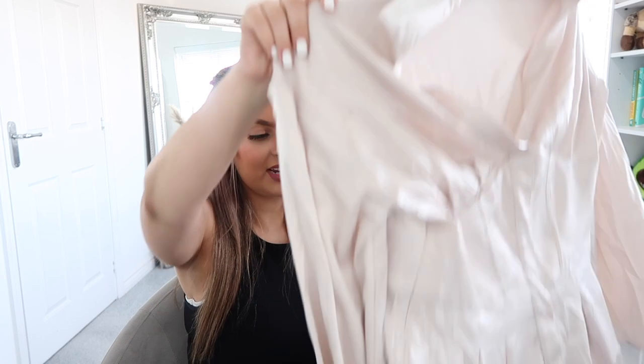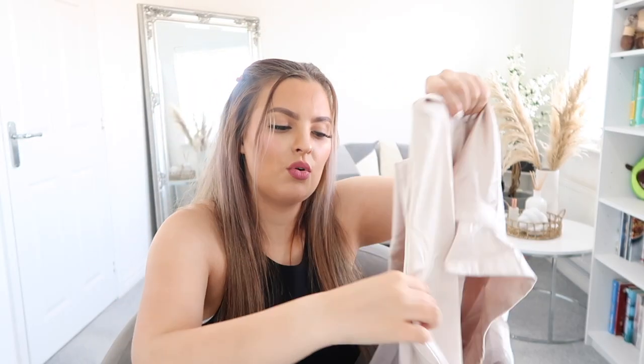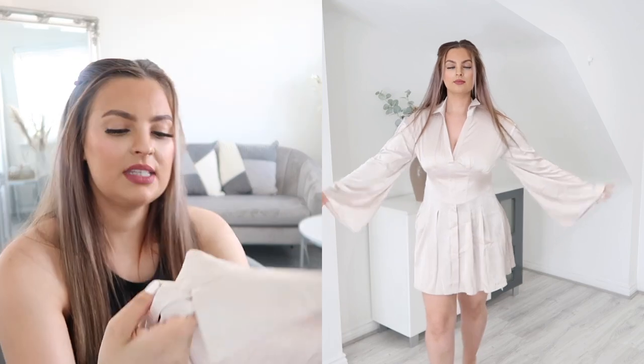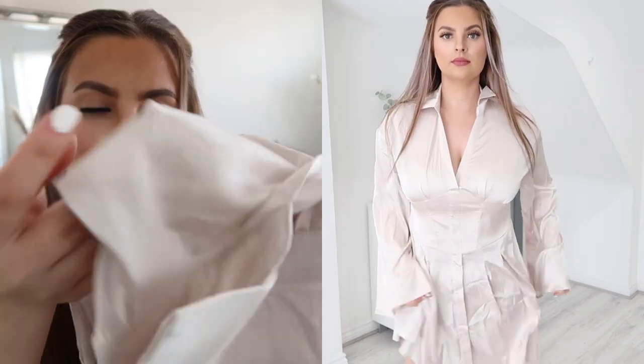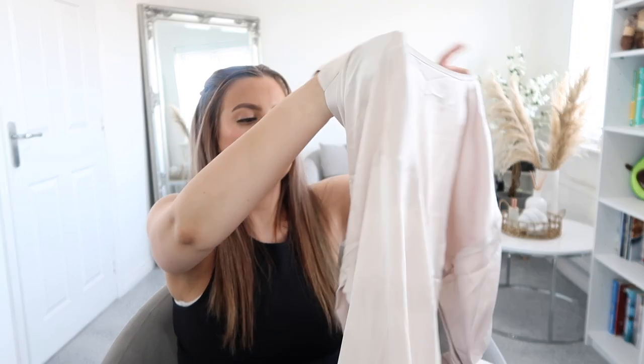Finally I've got a satin dress - it needs an iron but it's gorgeous. It's got a corset-type bit in the middle and the sleeves are bell sleeves where they flare a bit, and the bottom of the dress flares out too. So it gives you a nice corseted waist and then flares out, which means less chance of it riding up. It's a champagne-y color, really pretty. It's the Satin Bell Sleeve Corset Dress and it's £26. I got it in a large - even with knee-high boots this would be really really nice.